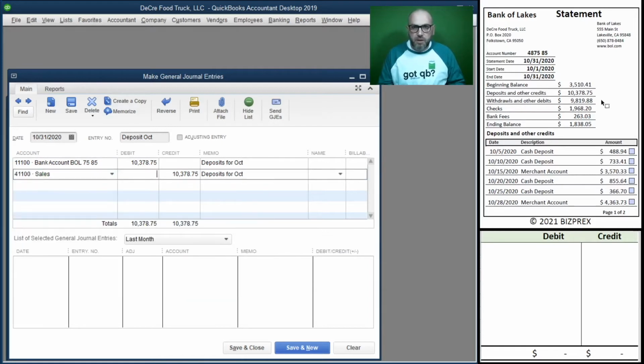All right, sales are going up too. We know sales and revenue accounts are increased through credits. Makes sense, right? Our sales go up, and therefore we take the money and we put it in the bank, and our bank balance goes up as well. So bank account is an asset, it's increased through debits, and then sales revenue is increased through credit. So here it is. That would book our deposits.